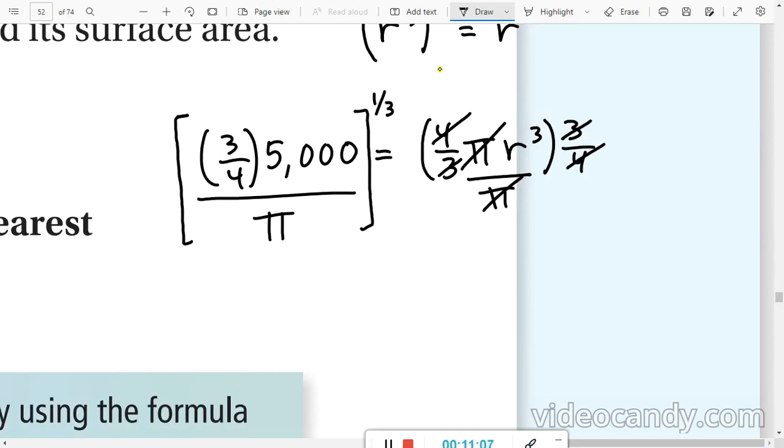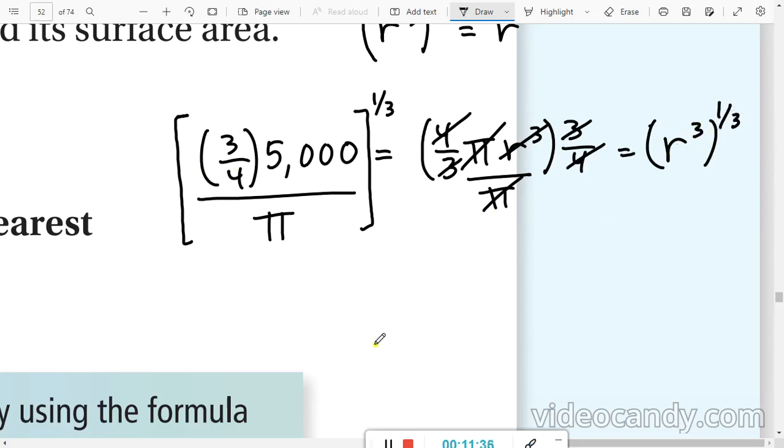All right, it looks bad, but I'm going to show you the calculator on the screen. Okay, and as far as the r to the third, we're doing the same thing there. All right, it looks messy. I'm going to rewrite the r to the third. All right, because that was the only term left, r to the third. And this is going to be raised to the power of 1/3. Okay, which will just leave r, because 3 times 1/3 is 1, r to the first power.